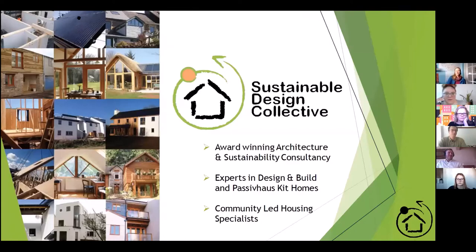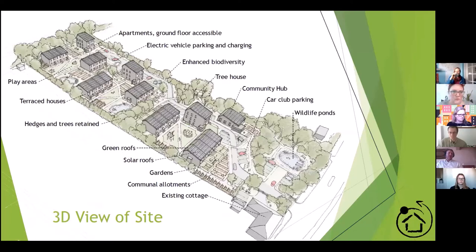Jonathan will quickly run through the design itself and the design process, with more detail on the planning application in the breakout rooms. All those ideas that South Dartmoor Community Energy approached us with form this wonderful scheme, with lots of green spaces and ecological features brought back into the site as a primary design driver. We've also got solar roofs on all buildings. The landscaping is probably the key feature, where shared spaces work across the site. This sketch shows the wildlife pond, community hub, and car club parking.